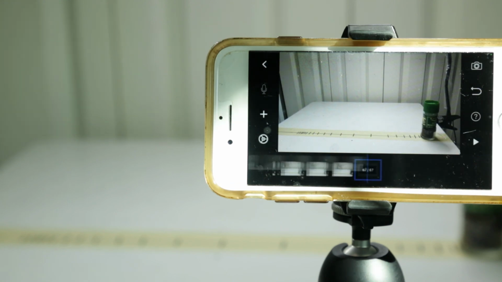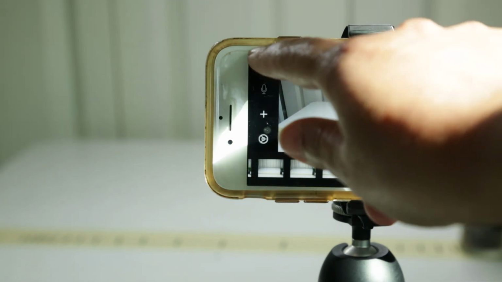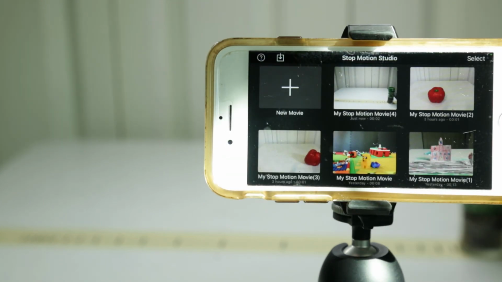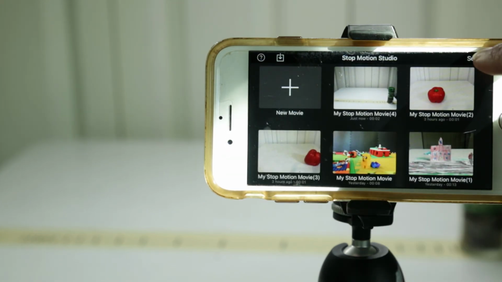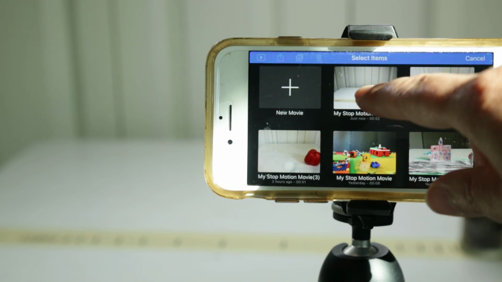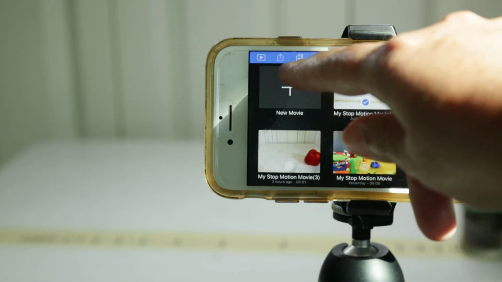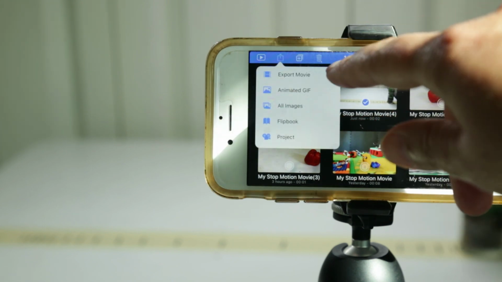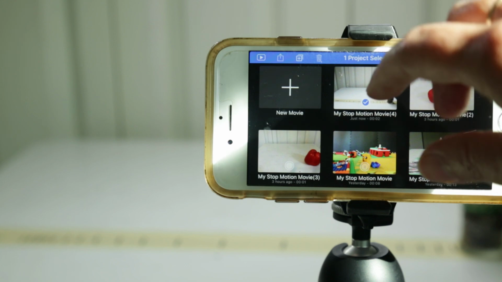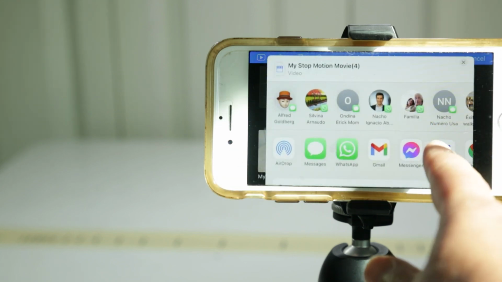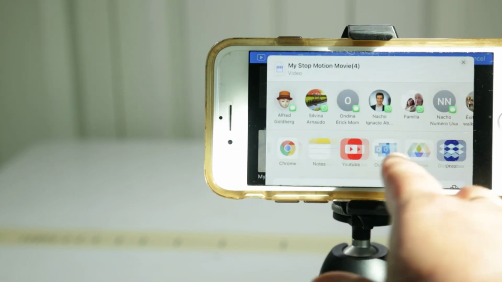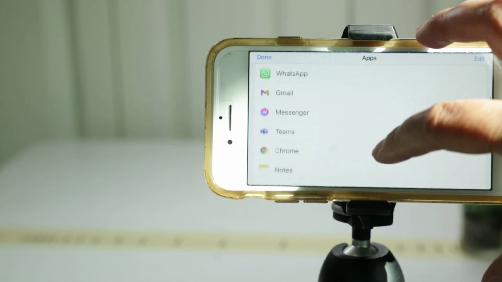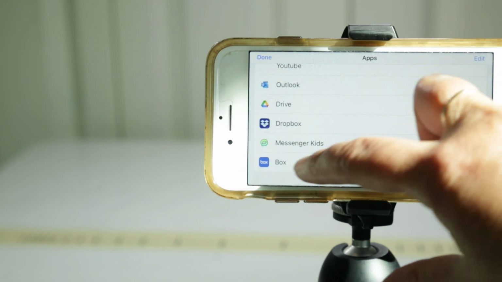Okay, how to export this? I'm going to click here, and then I have to click select. I have to select the movie, and I go to this box with an arrow and say export movie. In this case, I want to export it to Box.